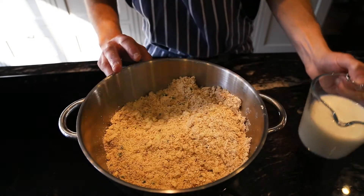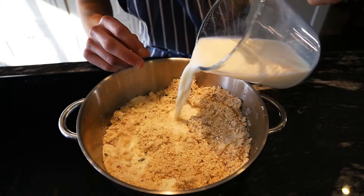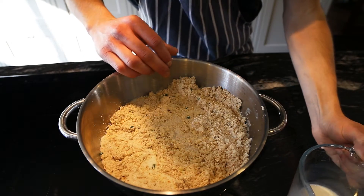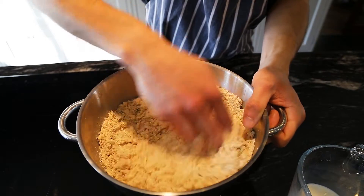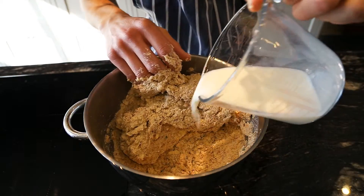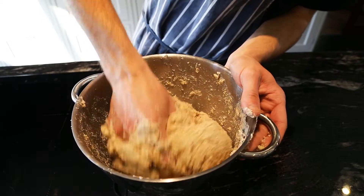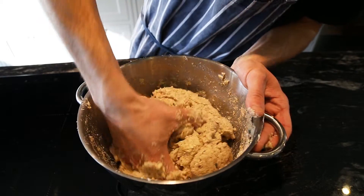So this is where you start to bring it to a dough. I've got the milk here so now you just need to add it and give it a good mix in. You don't want to add too much milk — just judge it and see how you get on. You want it to be wettish but not too wet, forming a nice dough without dripping milk. Add a bit more milk if needed — that's looking like a nice consistency now, just a nice soft dough without being dripping wet.